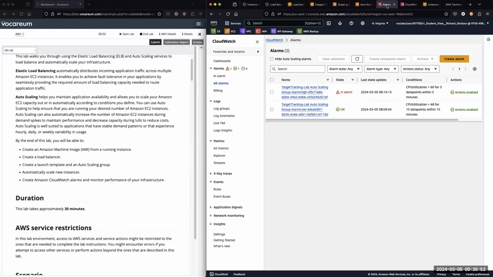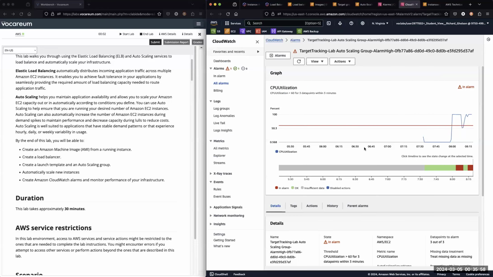CloudWatch will provide us with the alarms that monitor that CPU usage. Then we can take a look here. We actually have one set up and we can view it on the graph, and we can see that CPU usage went way up. It actually exceeded the 60%, which is right here. It's at that point that new EC2 instances would have been deployed until we can see that traffic drop down again, but it never dropped low enough to eliminate those instances. So additional traffic was increased, more traffic meant more CPU utilization. So we're back up to here again.